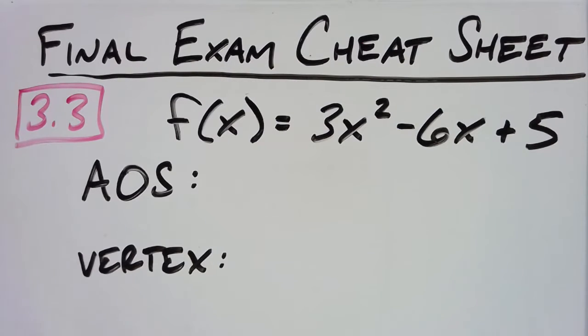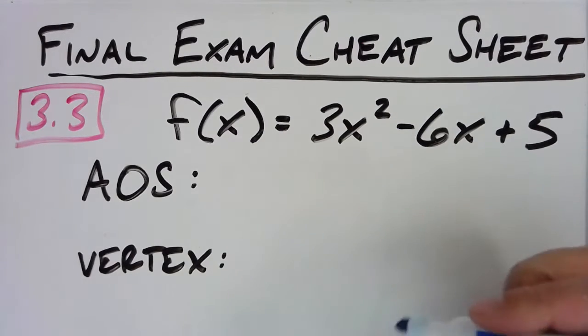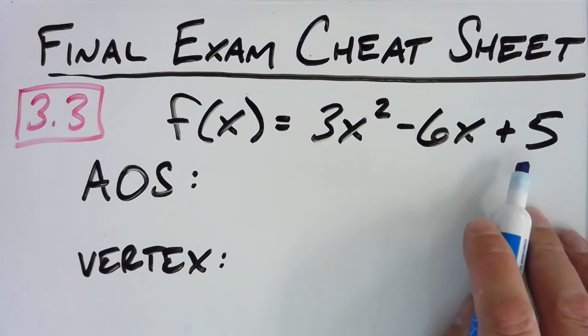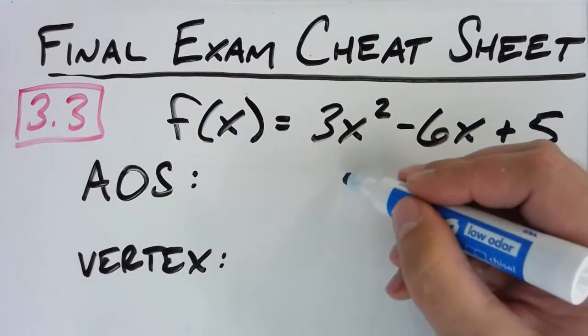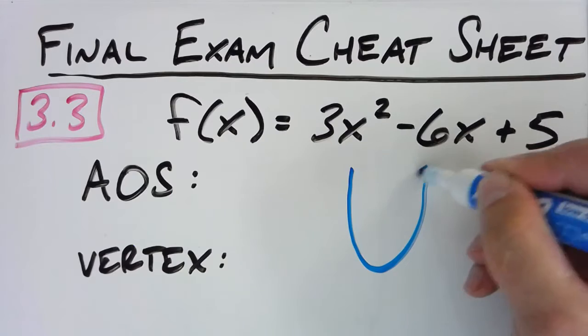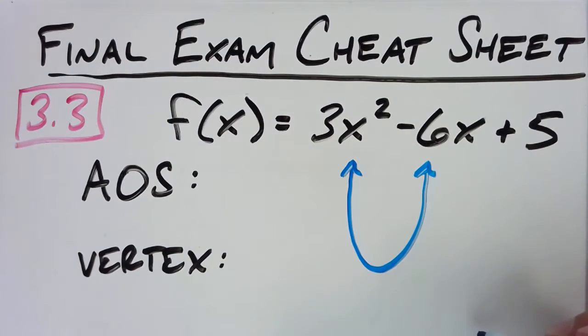So just to point out, you don't need to write this part, but just to point out visually what we're identifying, you will not have to graph this visually, but just to identify what each of these pieces is, just to remind us from chapter 3 what they are. This parabola will end up looking roughly like this once it's been graphed on a coordinate grid.